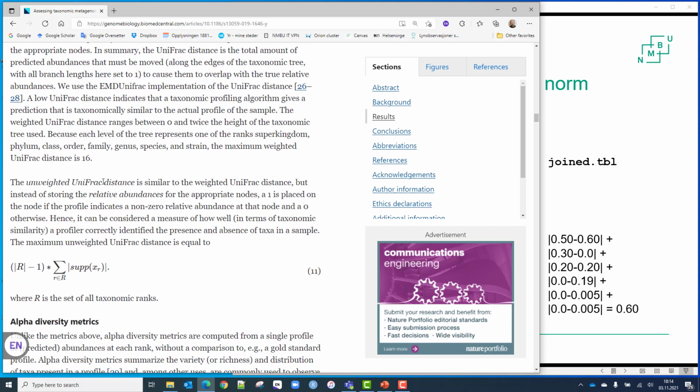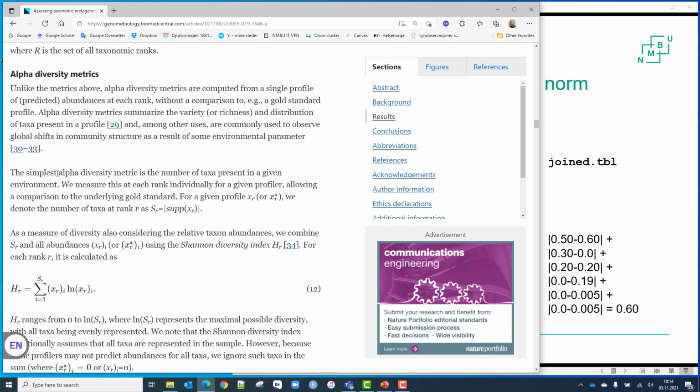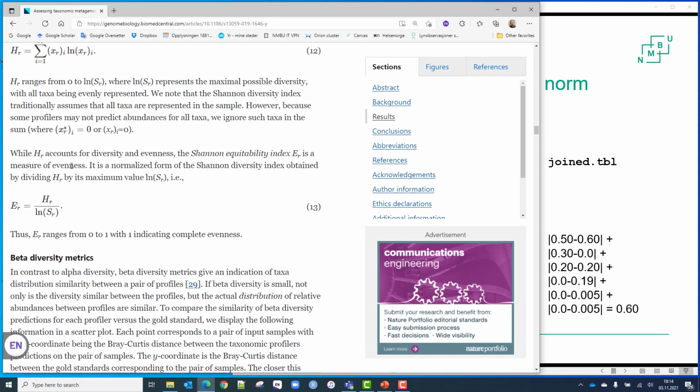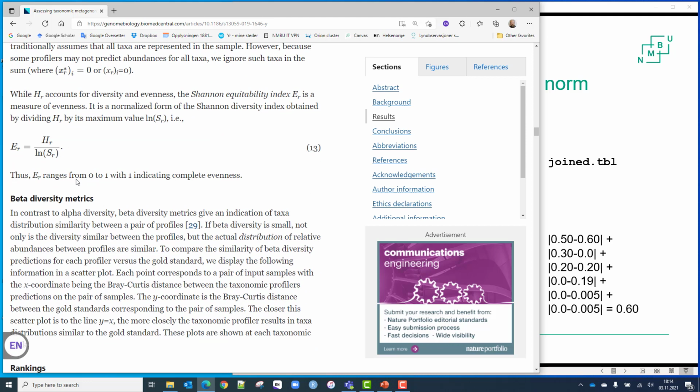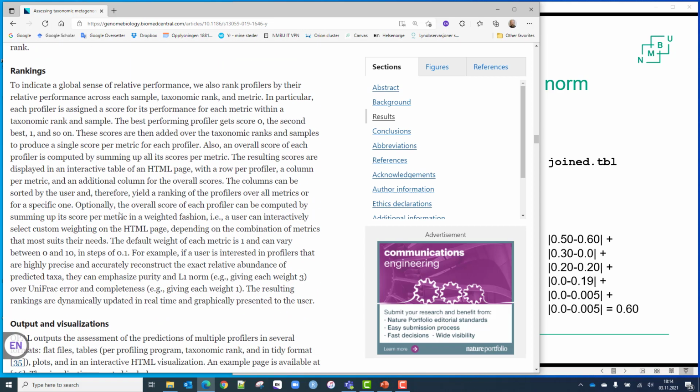And then I think we are happy. The alpha diversity metrics we don't talk very much about because they are not really very useful for what we are doing here. And beta diversity metrics, that's exactly what we have been looking at now. Both the L1 norm, the Bray-Curtis, and the weighted Unifrac are examples of these beta diversity metrics.